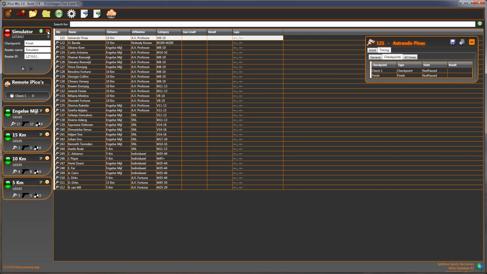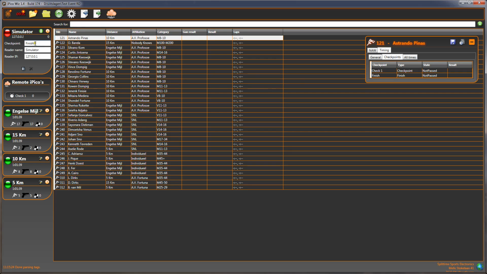If I don't fill in anything here, it'll just try and fill in as best as it can. That means if the contestant crosses the finish line, it'll check and try and find the first free space in the labs collection. So if that person hasn't finished or hasn't crossed the 5 kilometer point, or for some reason you lost connection to the 5 kilometer point, or I don't know, he cheated, it's also possible, it'll fill in his finish time at the 5 kilometer point, which I don't want. It should be at the finish.